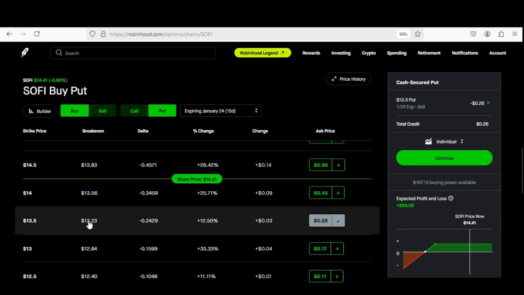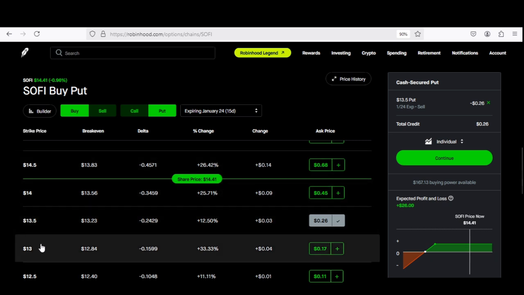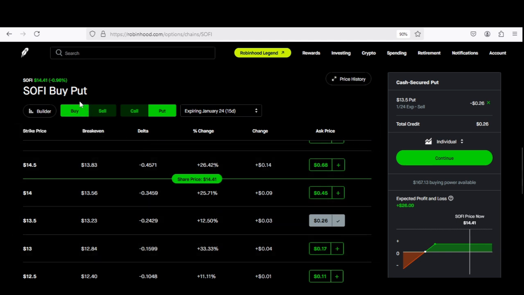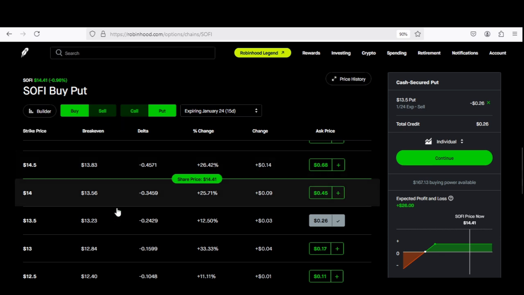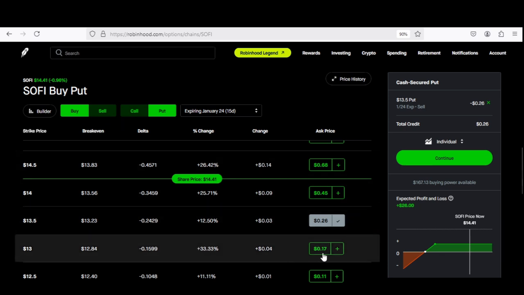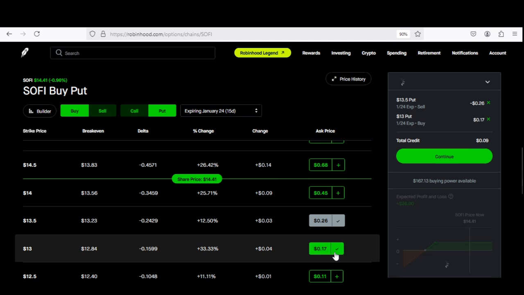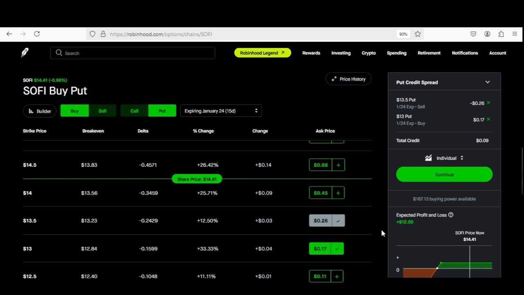Now, once again, we're going to choose our strike price below our previous sell call and below our share price. We're going to go to the one right below it, which is going to be $13. Because we're doing a buy strategy, in this instance, we're going to have to pay some kind of compensation. That payment is going to be 0.17 or $17. Now, bear with me. Because of the slight tweak that we just made, we changed this option strategy entirely. This new option strategy is now the put credit spread.